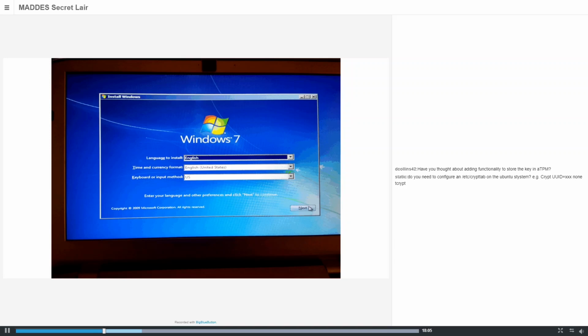You can modify it, but I will show you what your crypttab should look like.